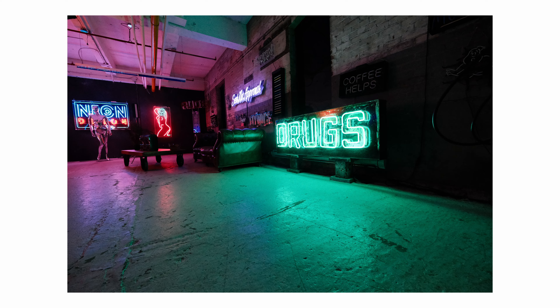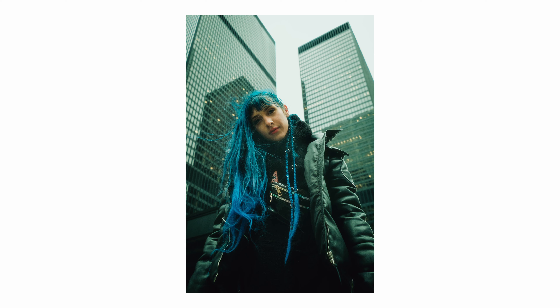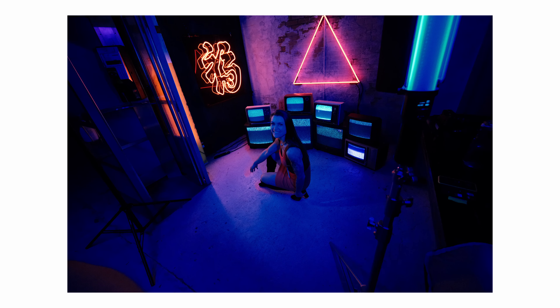Combining this lens's OIS with a gimbal gives you some really steady footage — a great combo. I've used this lens a few times for YouTube talking head content before I got my Sony, and it was fine. This is where the F4 does have limitations though. Because of my setup, I don't have much room for a studio light powerful enough to have me lit at F4. It was just better to get a lens that was faster — something like F2.8 or F1.4 with better light gathering. For astrophotography, you're better off with the 8-16mm F2.8, though that costs about a thousand dollars more and doesn't come with OIS.